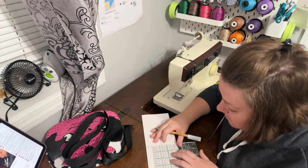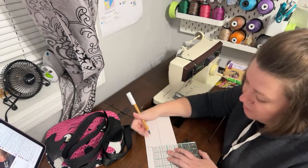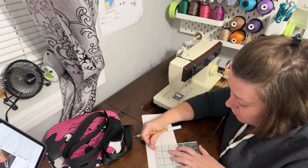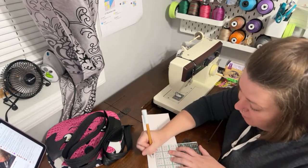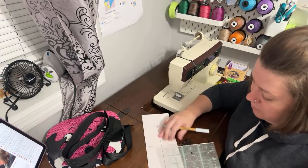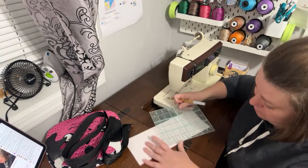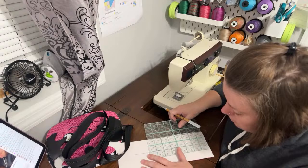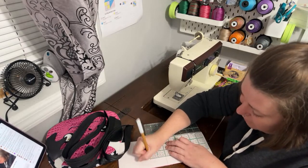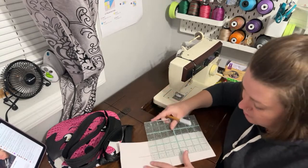And so I'm just going to put these, I'm trying to think because I need to leave room for the seam allowance. I think I'm going to put them about 2 inches out from the center. So like 2 inches out and 1 inch up. And I always put 5 purse feet, always 1 in the center.